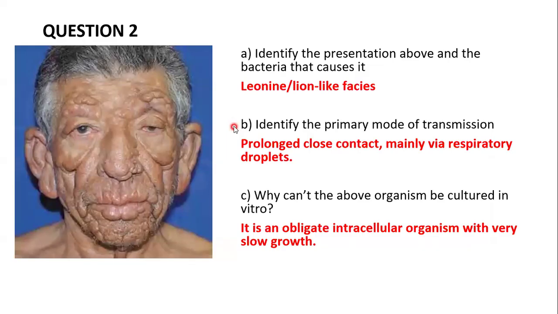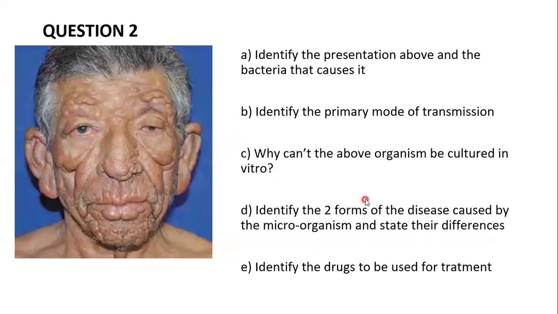Now, what is the next question? Identify the drugs. So what are the drugs used for treatment of leprosy? I wasn't specific. I would have asked, what are the drugs used for lepromatous? What are the drugs used for tuberculoid? But in general, what are the drugs used? Dapsone, yes, good. We have Dapsone. Another one?